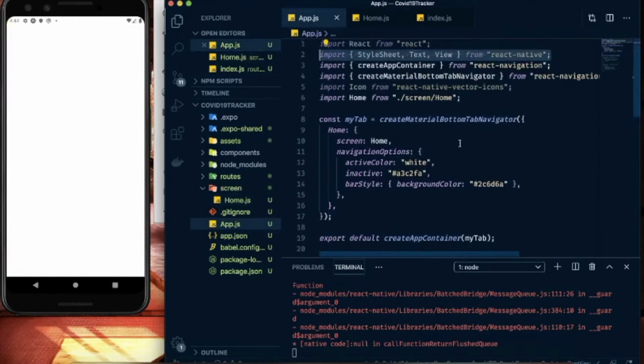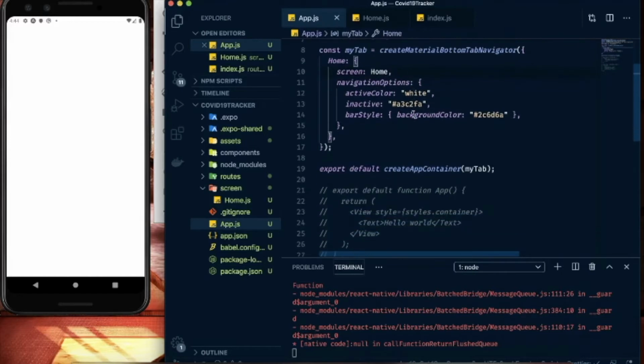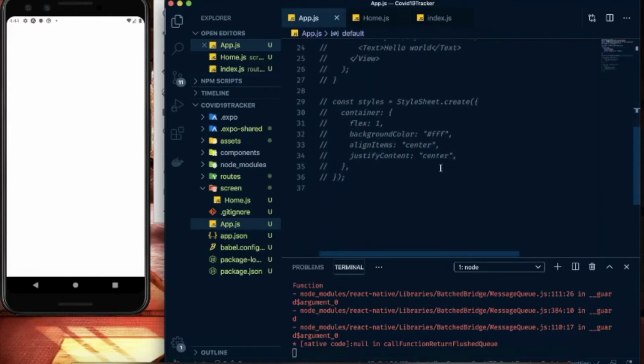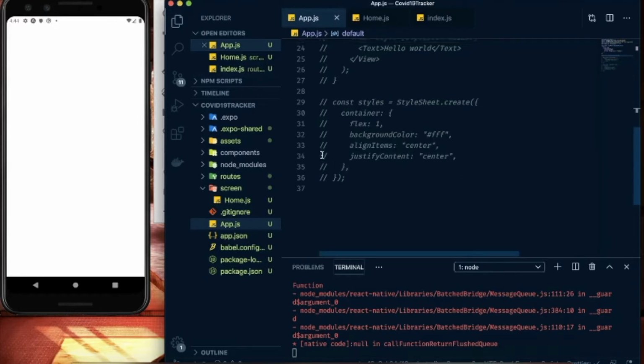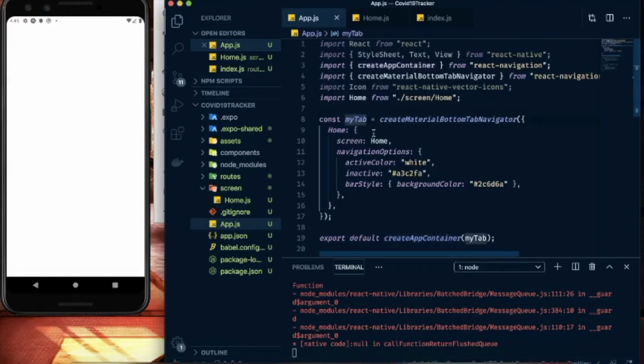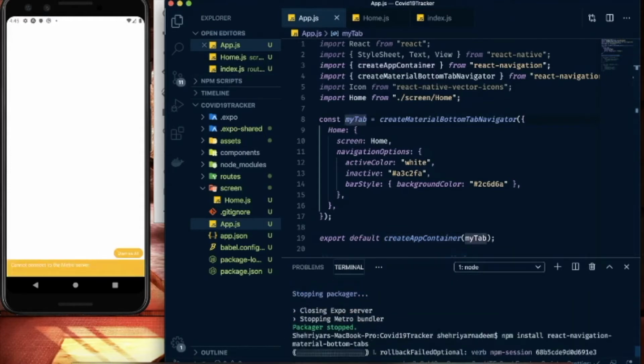What else is remaining? We have the home screen, the app container, and, okay, let's just restart our project.